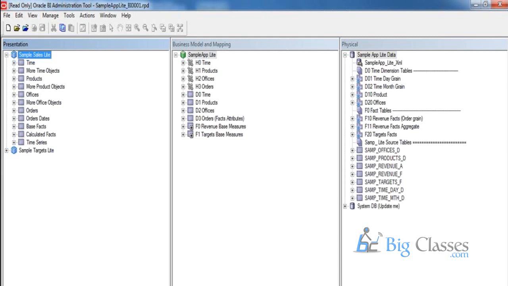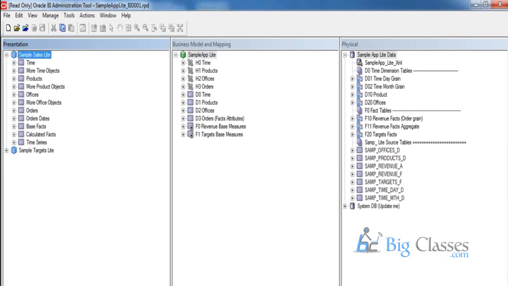Once it is done, the tables and columns you want to move, you will move into the presentation layer. This presentation layer is the final layer. Whenever you make changes here in the presentation layer, it is going to be available for the developer.